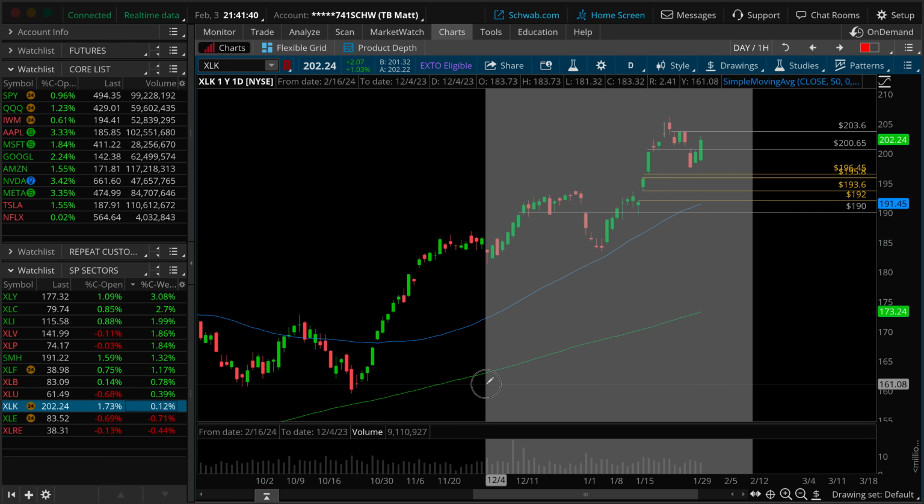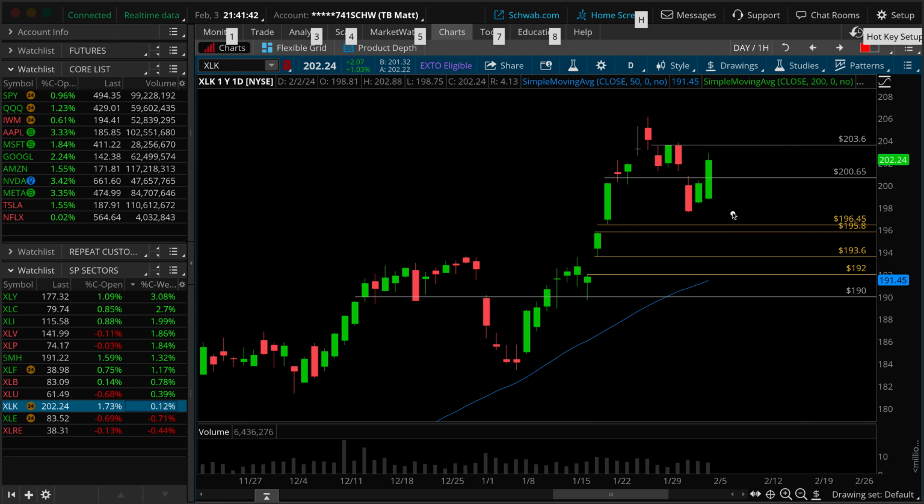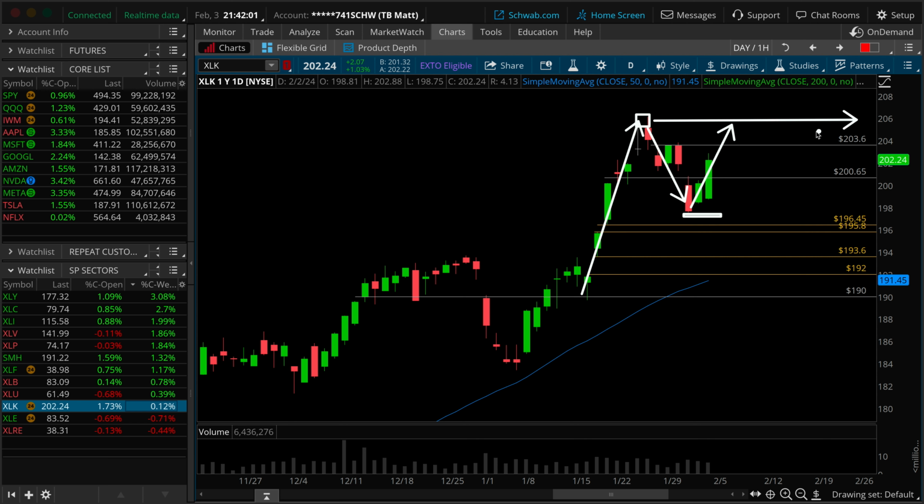Here's the XLK, right? Even with Apple's gap down, strong rebound on the Friday session. Unfortunately, it's not enough to change the weekly performance metric, but regardless, this chart does not look bearish. Almost a rinse and repeat of the SMH. Certainly a daily high or low possible here. Remember, we're pulling back from the highest high. We didn't have an hourly downtrend through any of this breakout. So if this is your daily high or low, equal high on the table at 206, blue sky territories overhead, you can't be bearish on the S&P when the market looks like that.